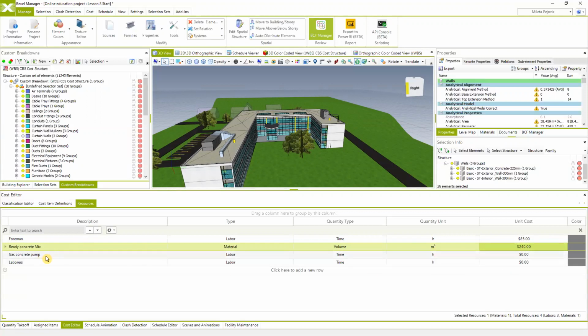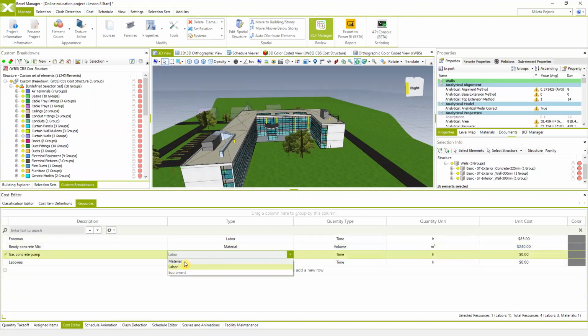The next is the equipment in this case. So we can also change the type for this resource into equipment. And again, we can specify how to calculate the price. Usually for equipment, we're calculating the price per day.